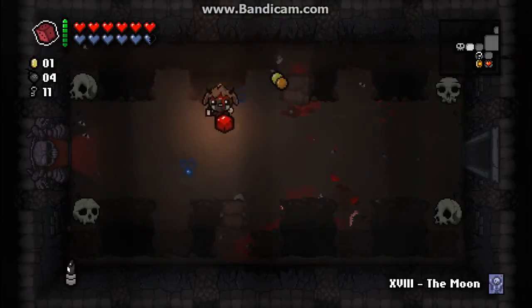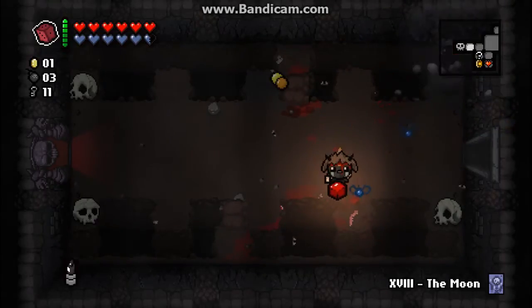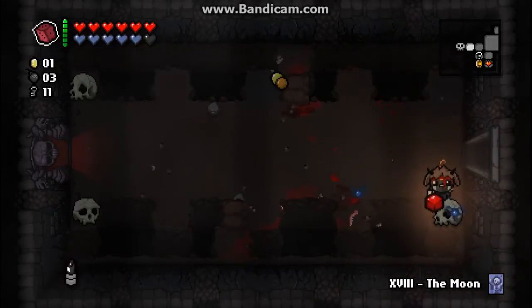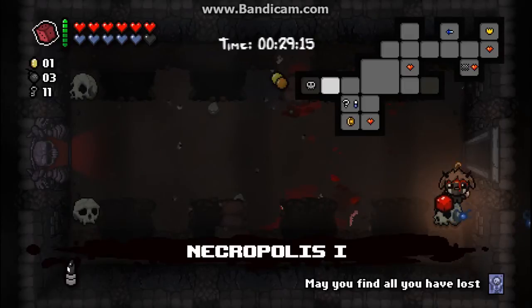I've got the moon. That's better than pheromones, I think. Let's bomb this. Oh, black heart. I get exceedingly lucky with these. Do I want to bomb this? For a matter of fact, do I want to find the super secret room? Can I really be bothered?